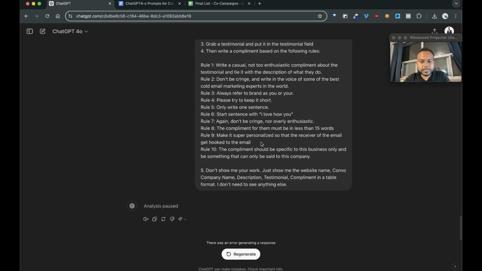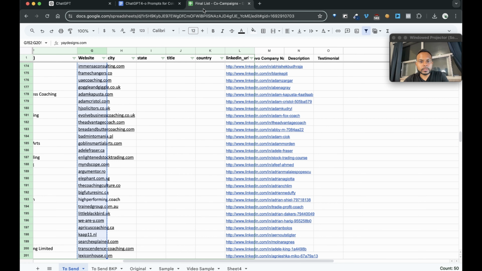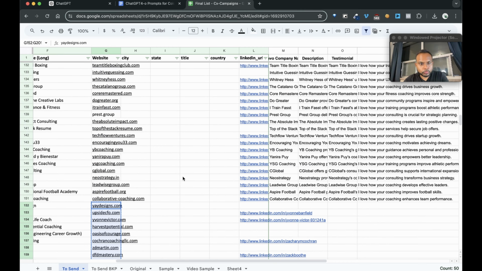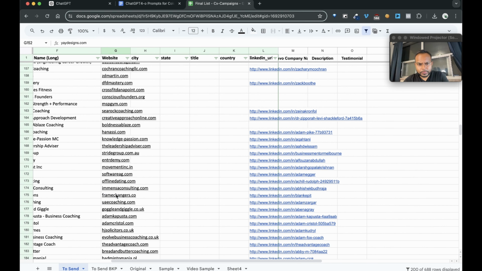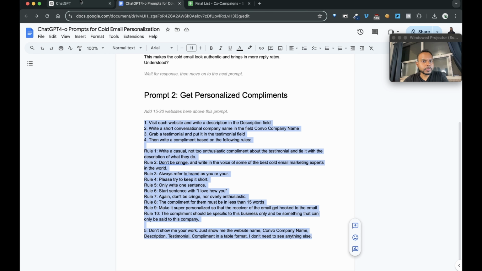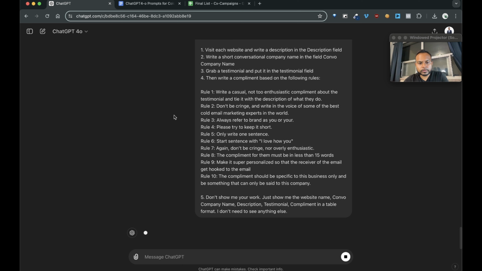Okay, so it seems like 50 was way too big of a list size, so it errored out. So what I'm going to do is hit regenerate, but then stop it immediately. And instead of doing all 50, I'm just going to do 25 at a time. It was able to do 30 just fine, but since I have 50 left, I might as well do 25 and 25. So let's go back here, paste them there, copy my prompt, paste it here, hit enter.